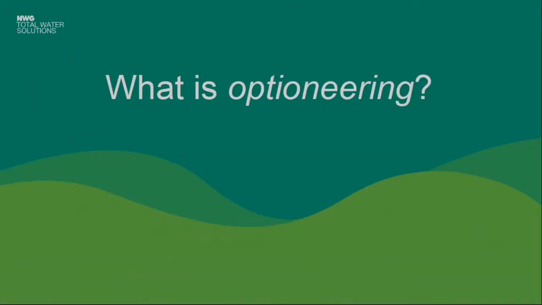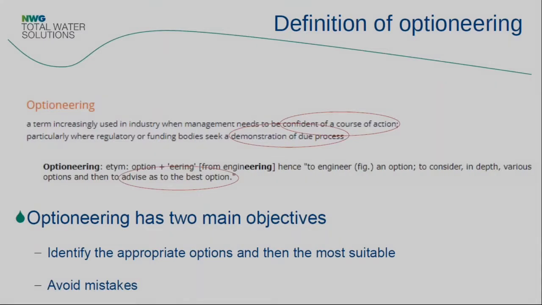So what is optioneering? There are a couple of definitions on the screen there, and as I said, it's a word which is sort of artificially constructed. I joined the water industry 24 years ago, and it was just becoming widely used then. I work in lots of different industries with clients in commercial and leisure and manufacturing, and sometimes I use the word optioneering and they've never heard of it, or they don't quite know what it means. So I've got a couple of definitions up there which have come from other sources, and I've circled some of the relevant parts of those definitions.